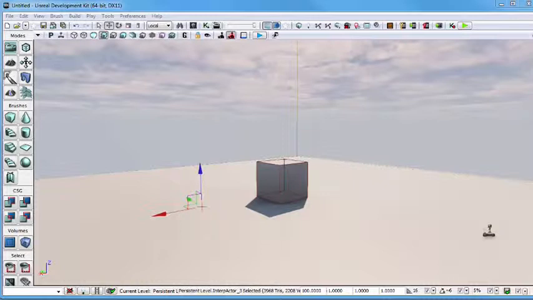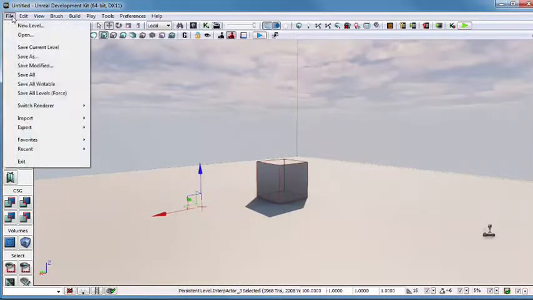So what we first need to do is switch the shader model to DirectX 11. To do that, come up to File, Switch Renderer. Now I've already got DirectX 11. DirectX 11 also only works on certain NVIDIA graphics cards. Luckily for us, the laptops do have the correct cards to accept DirectX 11. So if you've got DirectX 9, please switch it over to DirectX 11.